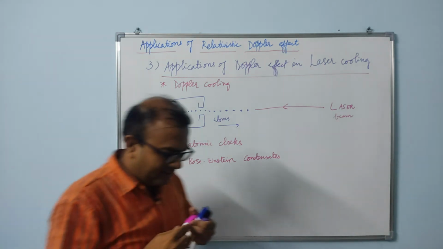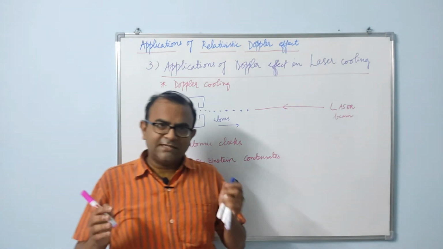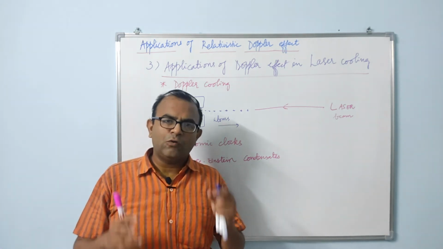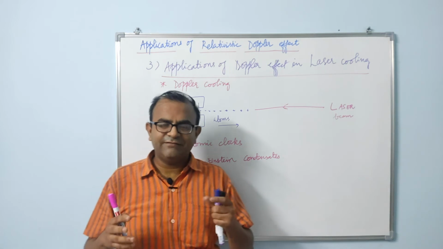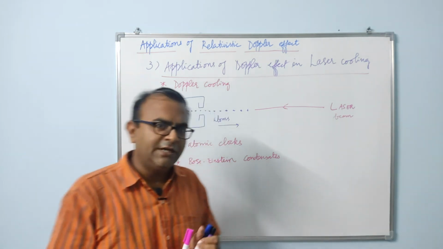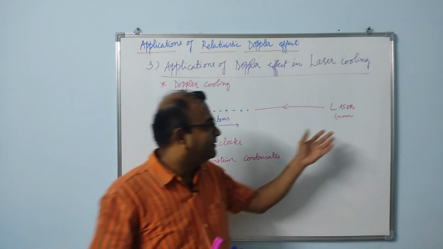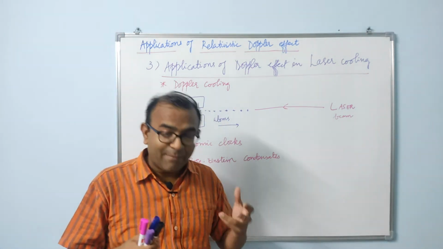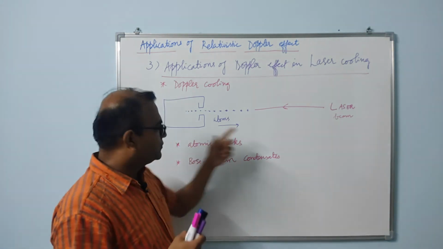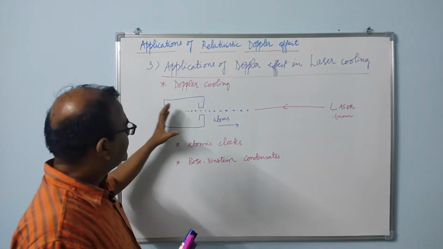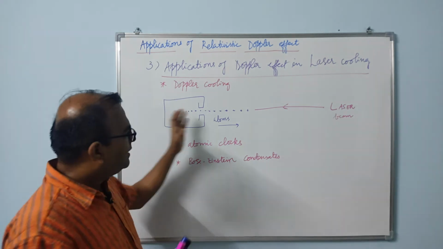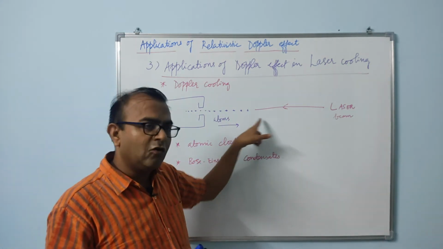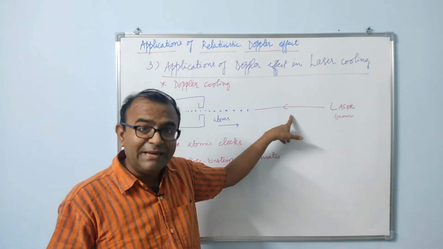So typically, a system of atoms behaves very differently at low temperatures. By low temperatures here, we mean ultra cold temperatures. So the idea that laser can be used to cool atoms rather than heating them up is very interesting because of Doppler effect. So you have a system of atoms, gas atoms, and then you strike these atoms along their path using a laser beam.